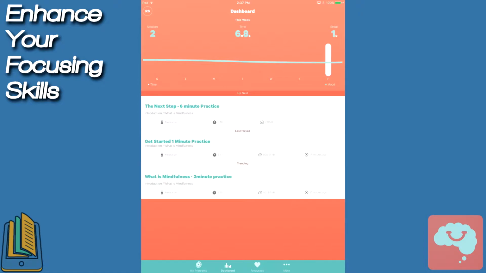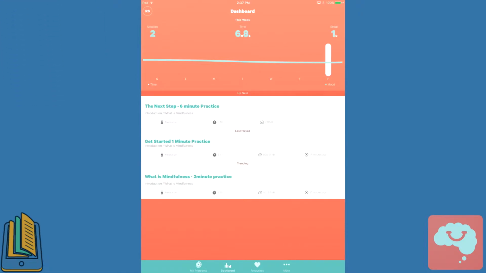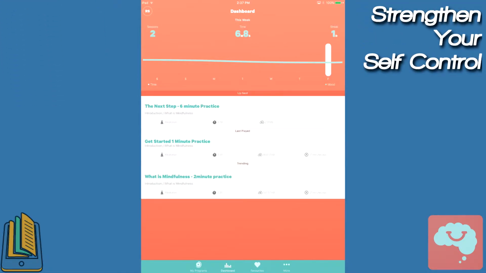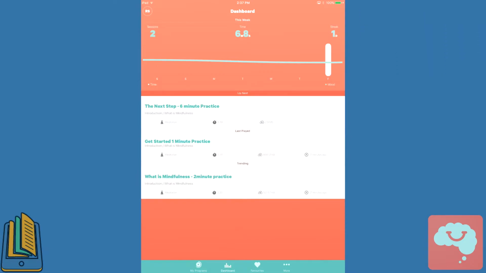And also, it helps you definitely practice your own self-control. You need self-control if you want to be able to make it through some of these 5-6 minute long meditation practices. It's not like the meditations are painful, but if you're someone who has issues with being able to sit still and just zone out and clear your mind, this app will definitely help you practice that skill. And you can track it and track your moods for each day and try and improve them as well.